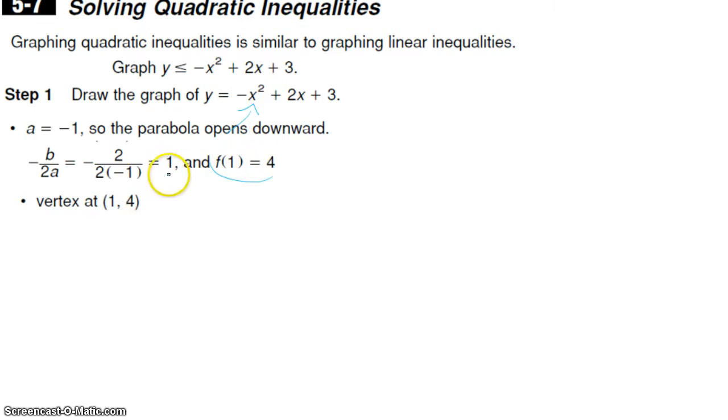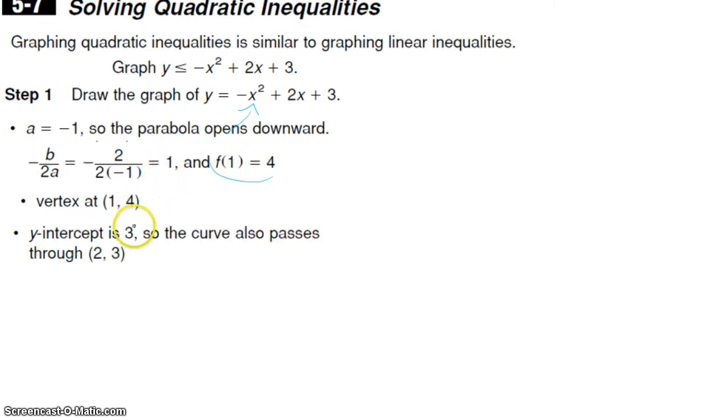So now you've got enough information. You know that the y-intercept is 3. And when you use your axis of symmetry, you're going to mirror it, and you'll see that this is going to be your mirrored point. Now that we've got the information, we need to do a sketch of this. Now we're going to look at what it's going to look like on the coordinate plane.